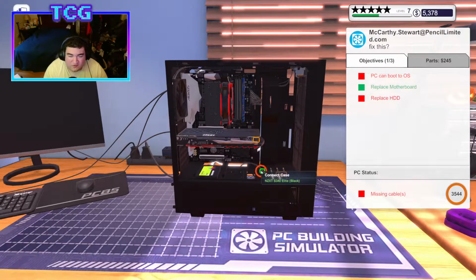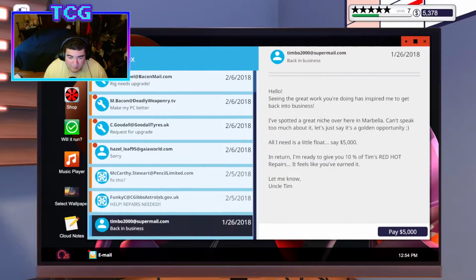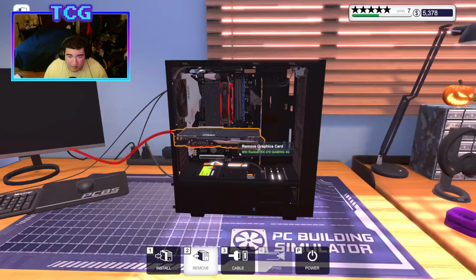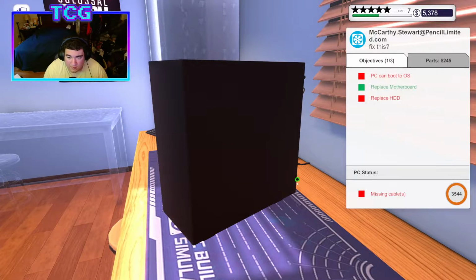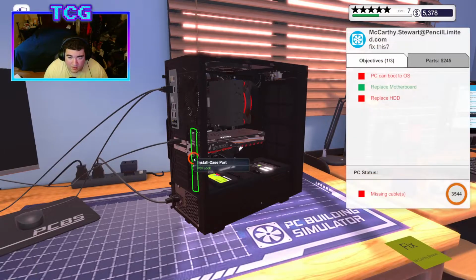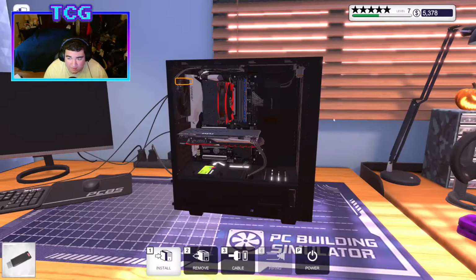And I'm almost certain at this point. Was there any cables this guy was worrying about? No, he just wants a Seagate part, which we have. We don't have to worry about cables, so that's fine. We'll go ahead and put our PCI lock in, plug in our card, plug in our case, plug in our hard drive, and I'm immediately going to be plugging in this USB drive.